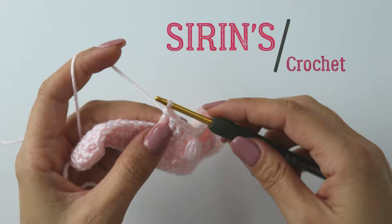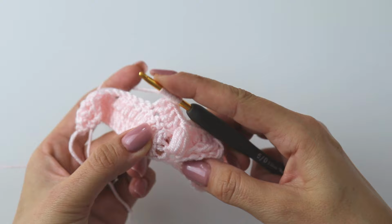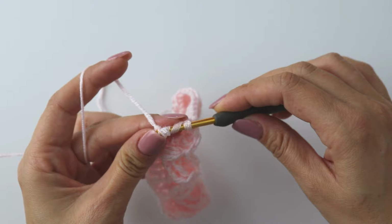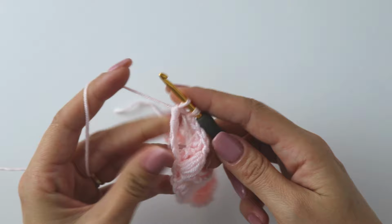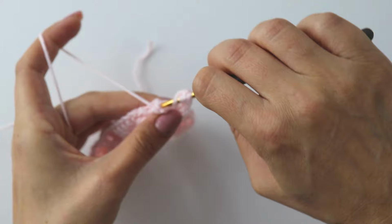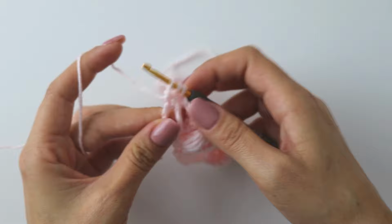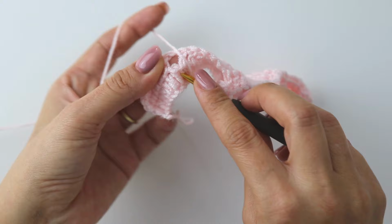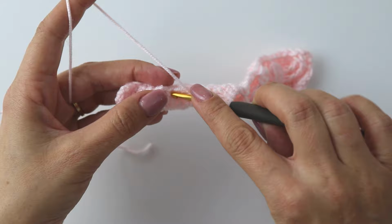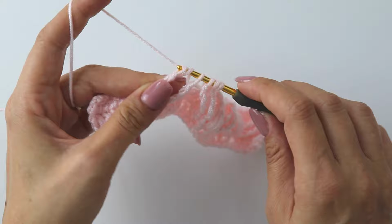Yarn over 4 times. Now insert here into this left side. 1, 2, 3, 4, don't complete it. Now we'll pull through all.